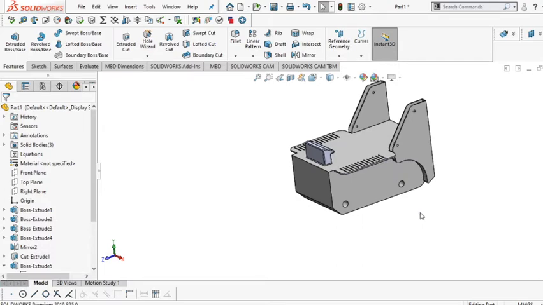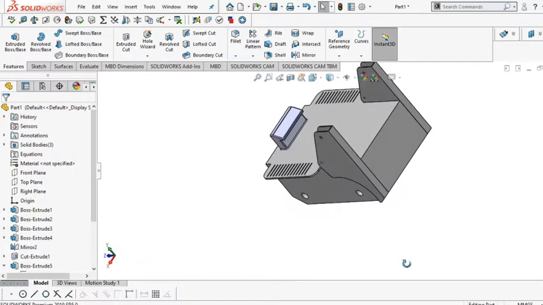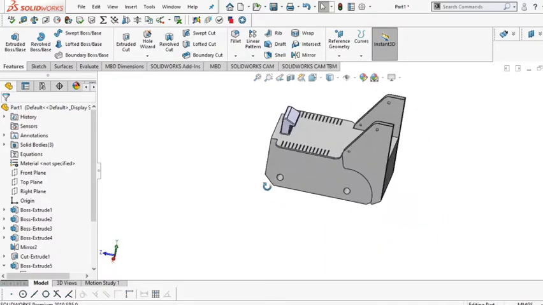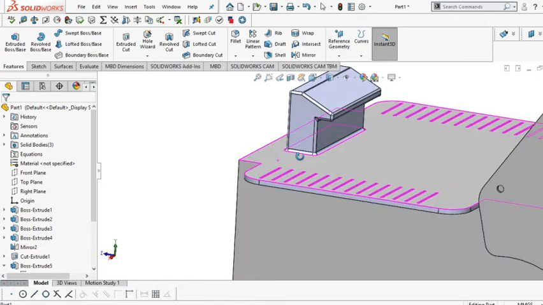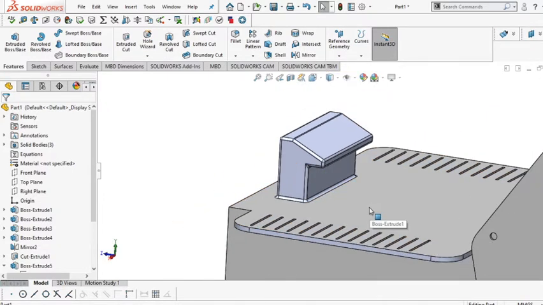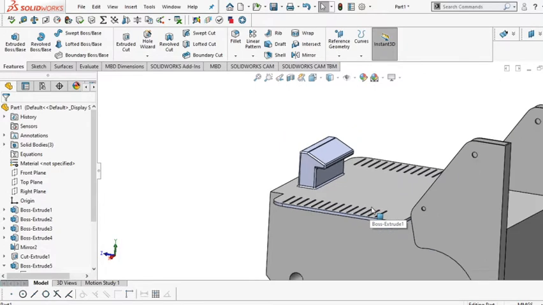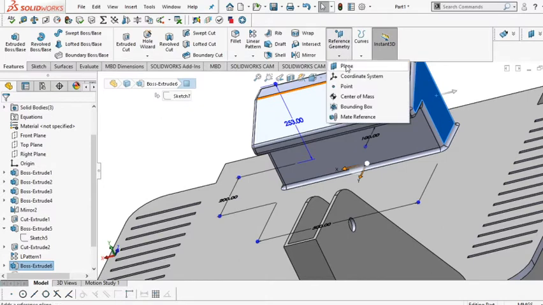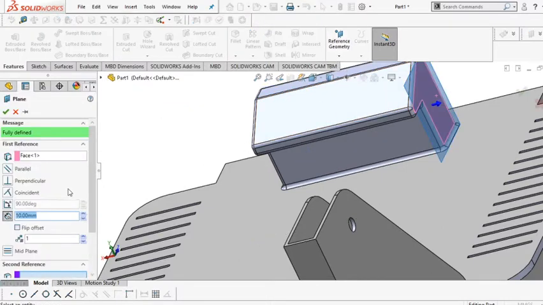We need to define gear handles and kind of like brakes and stuff like that. So in order to define that, I guess we need a plane here, somewhere down here. So let's go back and define a plane. Select this face and create a plane. And keep around 30 millimeters.